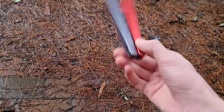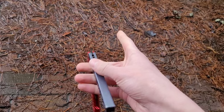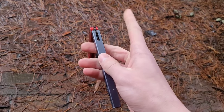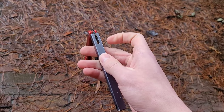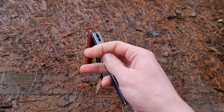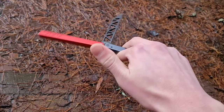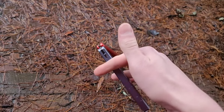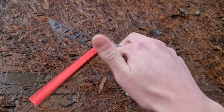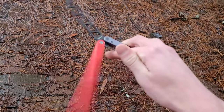Alright, to recap: start in the pin grip to do a Y2K. Catch it with your index finger out and not under the safe handle. Put it on top of the safe handle about an inch and a half away from the pivot. You're going to rotate your hand so your palm is facing down and the back of your hand is facing up. And you're going to use that momentum from the Y2K to do a little roll.